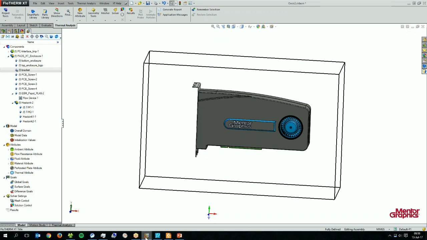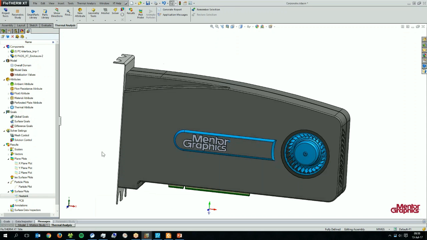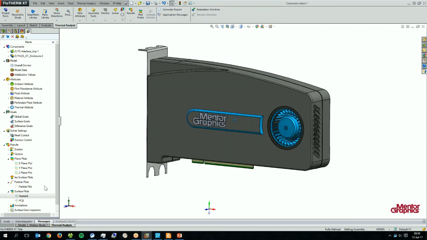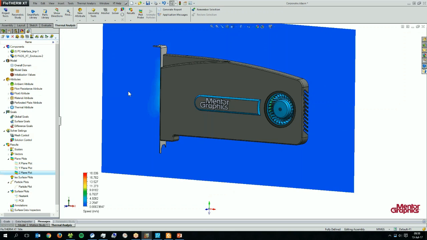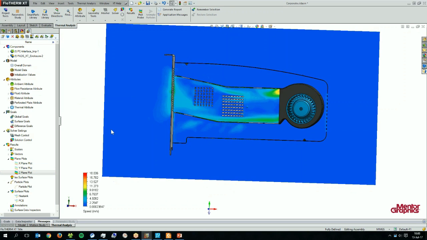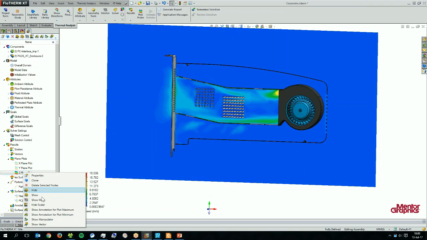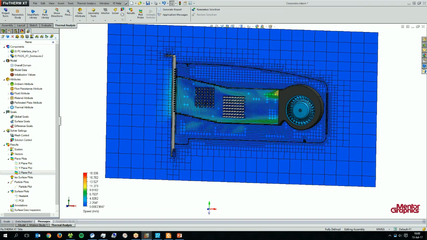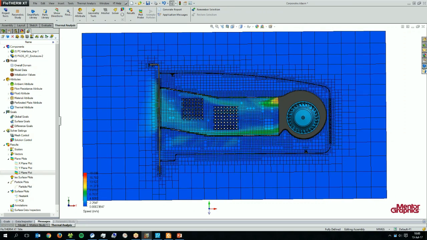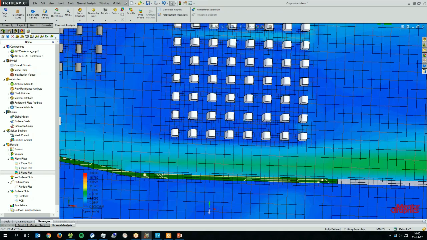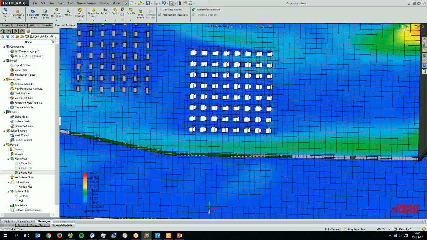So what I'm going to do is jump over to another model which I've already got solved, and we can have a look first of all at the mesh in the model. So let's just show this. I'm going to just hide this. This isn't the mesh. What we're looking at is the flow speed. So let's just show the mesh on the model as well. So as I touched on, the mesh is largely automatic. You can define additional grid on certain components if you wish, but it's largely automatic.